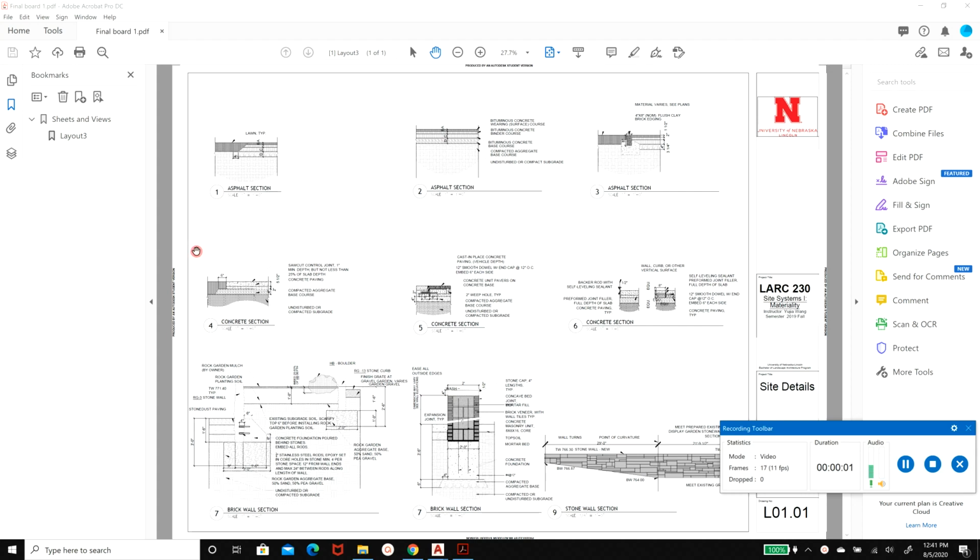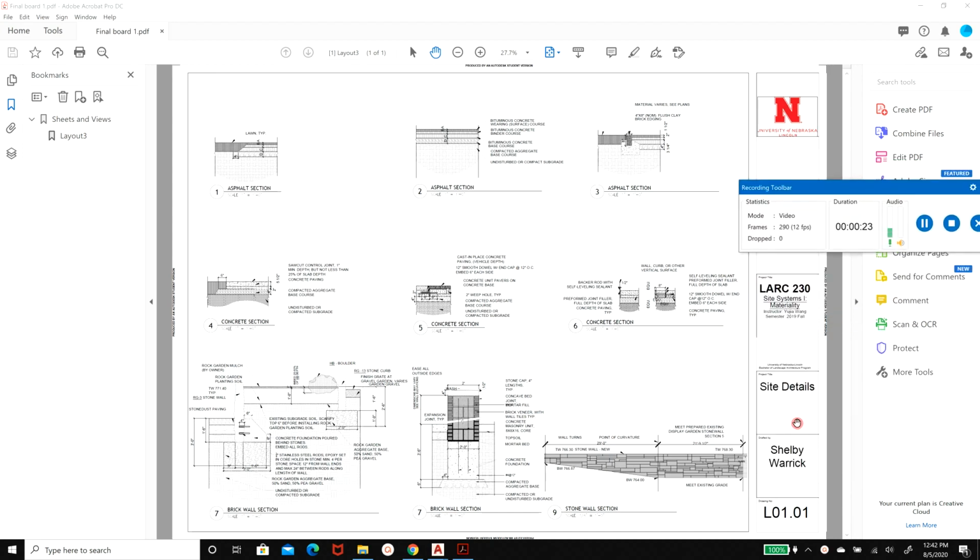Hello, this is going to be a video on how to set up your frame for drafting and plotting your detail drawings. So this PDF here is of a board with 9 different drawings, and you'll notice that they all are aligned in a grid of 3 by 3, and then there's a title block with a logo, class name, the project title, my name, and then the drawing number. So I'm going to just show you guys in this video how to draft out this frame for that.